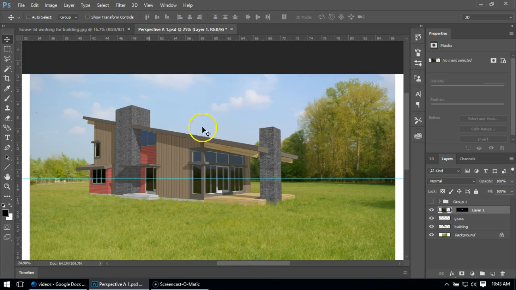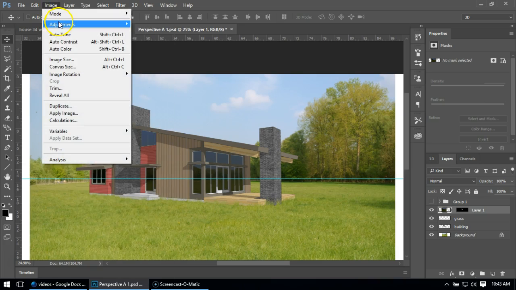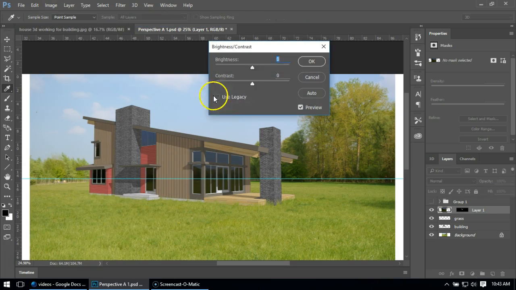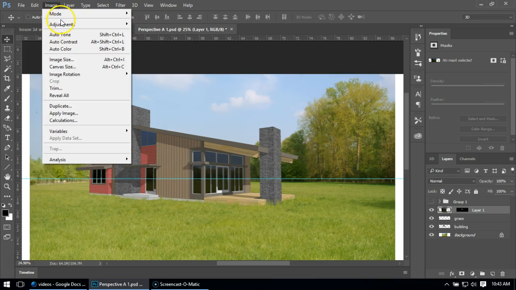And if I like that, I can stick with it. I can try other things. I can try it again. I could say, well, it's still not quite dark enough, or maybe it was dark enough, but the contrast wasn't enough, or something like that. I can say okay. I can play around with other adjustments.